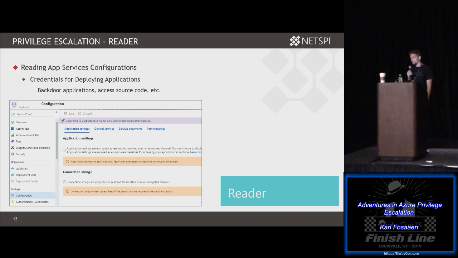So along with those connection strings, we also see application deployment passwords. If you want to get access to that application source code, the app services are hosted publicly through a secure FTP site that you could just log in and dump the code from. So if you're able to gather those credentials, you might be able to get access to the source code, maybe backdoor the application, run your own stuff, add a web shell, all sorts of fun stuff there.